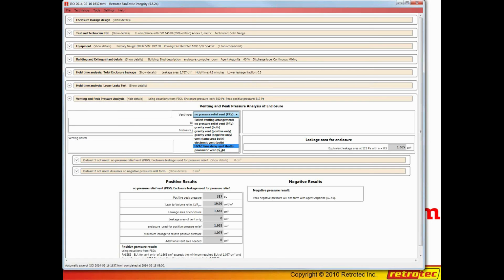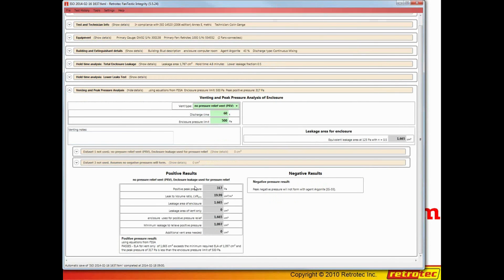What that means is that we may not have a vent in the enclosure, but we may be closing the dampers down on the enclosure. So on a number of installations, what we've done is we've changed the damper closure timing, HVAC damper closure timing, so that we get the added venting that's provided by the ducts that are going into the enclosure already. So it's a great way to get venting, but it does have to be measured. And in this section is where we measure the actual venting of the enclosure.